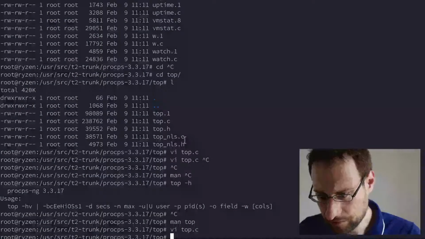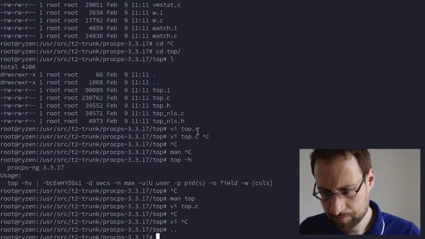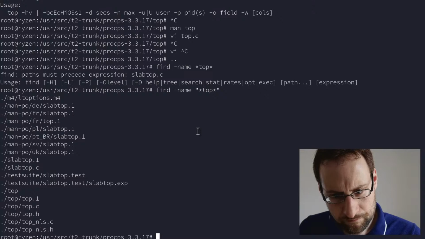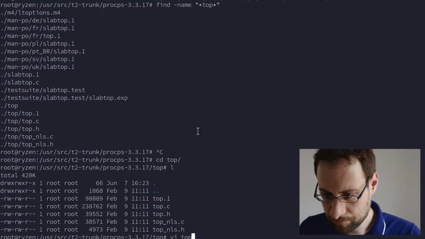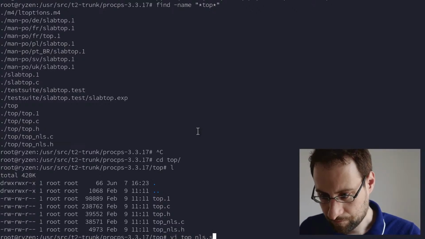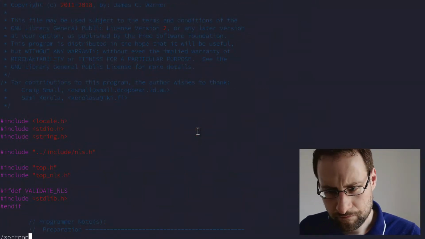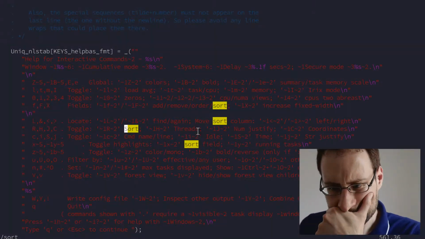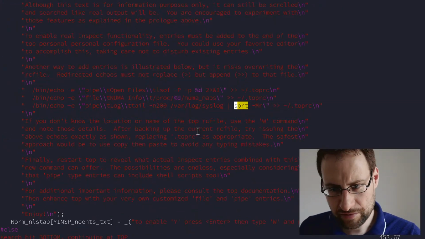Yeah, C code can't even. Is it NLS? The state of NLS also appears to be amazing.